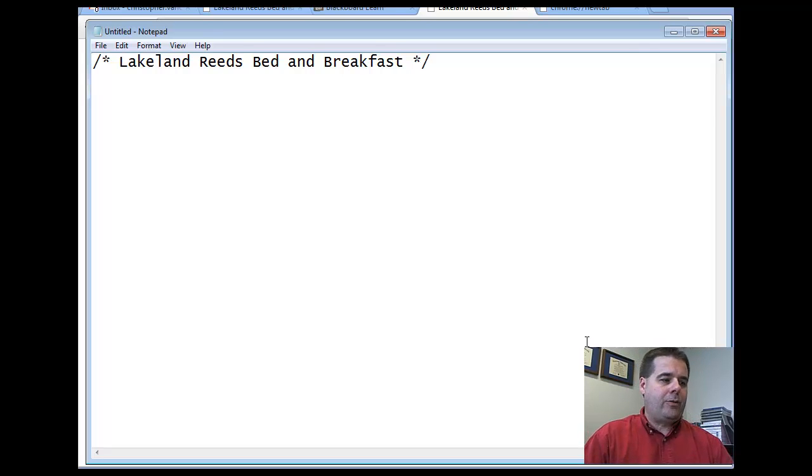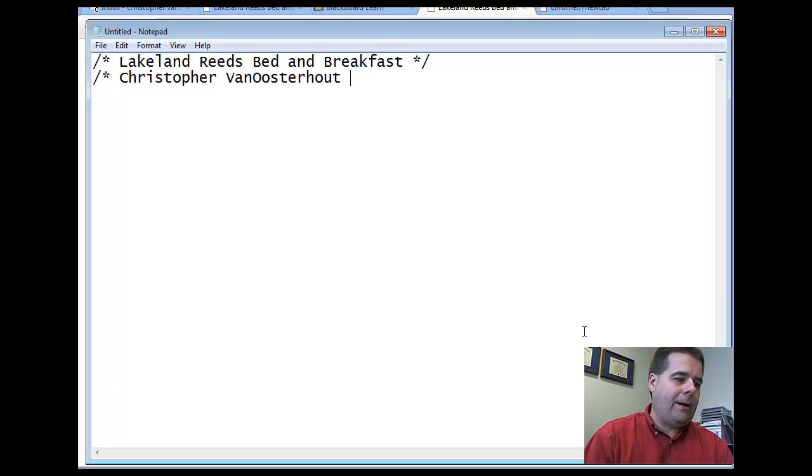The next step, step 3, asks that you put your name in a comment field. And I'll do that right here, Christopher Van Oosterhout. And then I'll follow that by the notation HTML5 Unit C as specified again in step number 3. Then I'll put a closing comment tag. Keep in mind these comment tags do not have any real function to the cascading style sheet file.